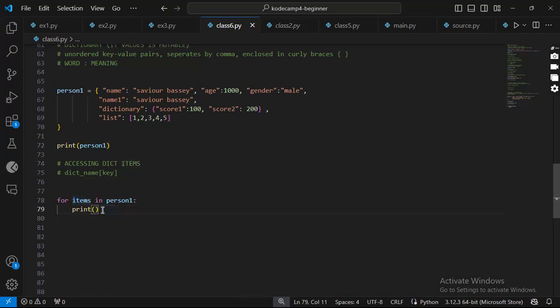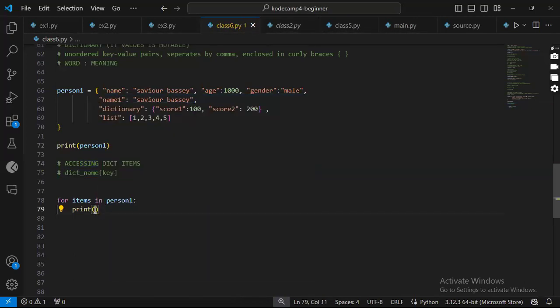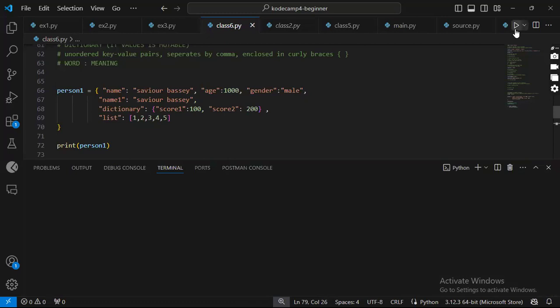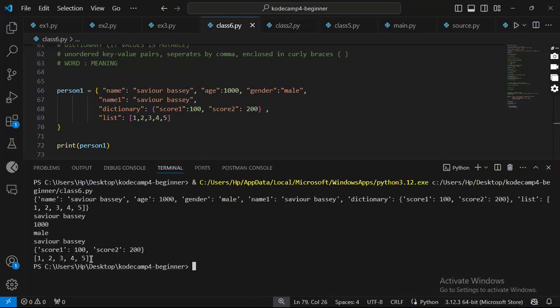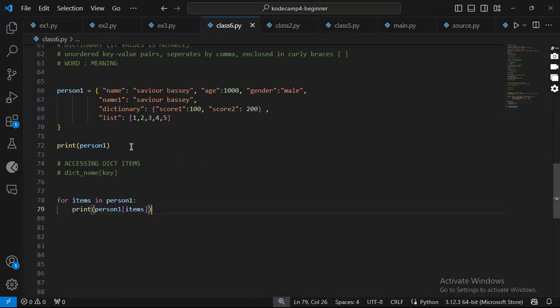And if it's the keys that are coming in, we can have access to these items using this syntax, where we specify the dictionary name, which in this case is person one, followed by the keys, which is what will come in here for each time we loop. So if I run this now, I can have the values, which is the expected thing that I wanted to see. Do we understand that?